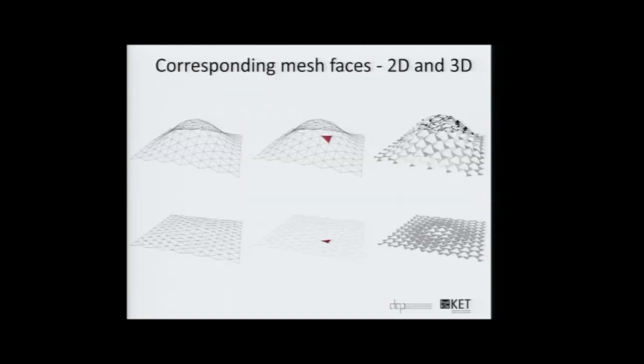The 2D and 3D mesh can now be compared with each other to assess the necessary degree of deformation for each of the corresponding mesh faces. You can see this if you have a look at the red triangles. These are the faces which can be compared to each other. This serves as a basis for the size of the incisions making up the auxetic structure.